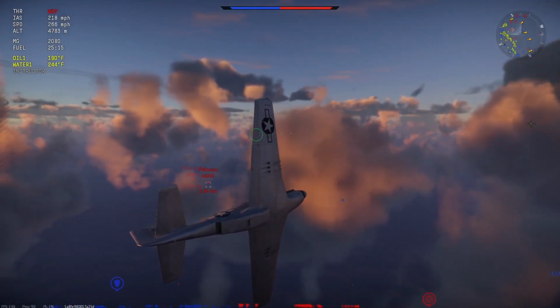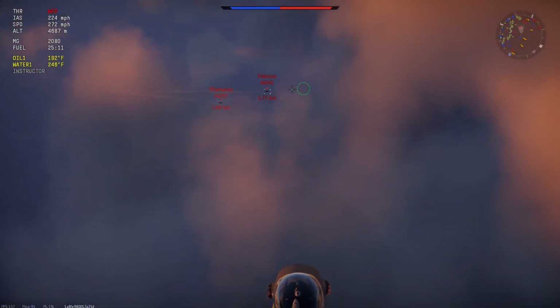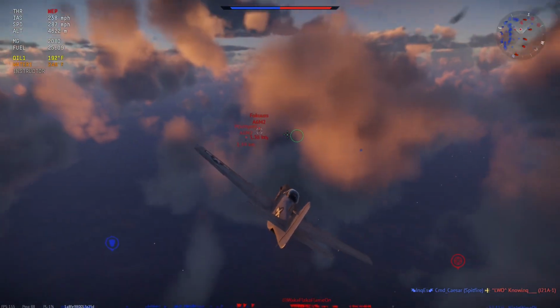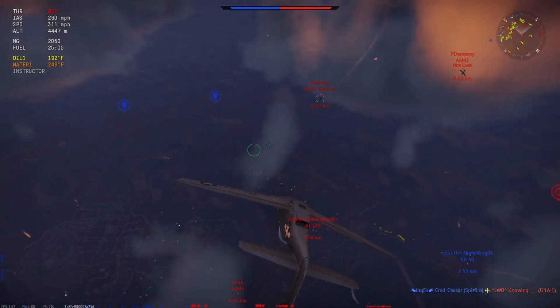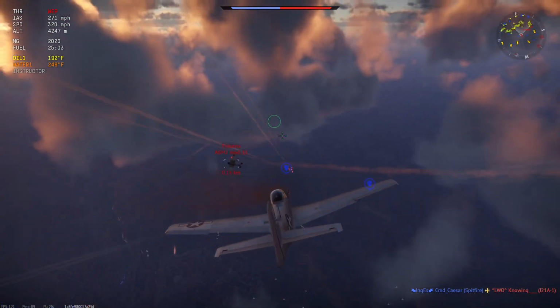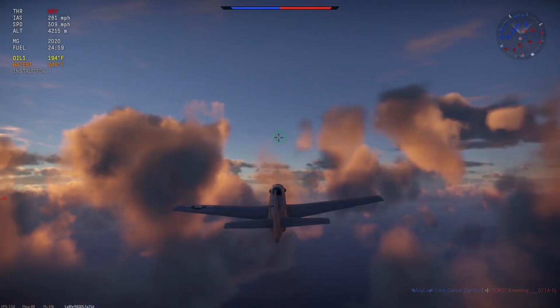Behind me are 2 Zeros, which makes me glad that I didn't sacrifice my altitude, because that's the only thing I'm going to be able to use against these guys. That and my speed. I'm going to use my 50 cals to my advantage here. They have a boatload of ammo, and anytime I feel threatened, I'm just going to spray them a little bit so that they stop pointing their nose at me.